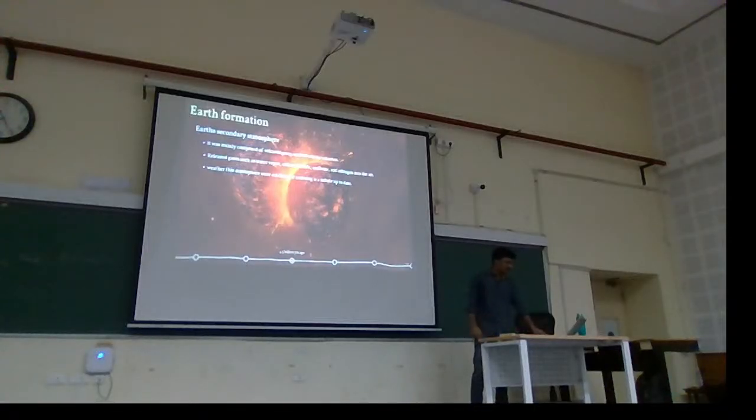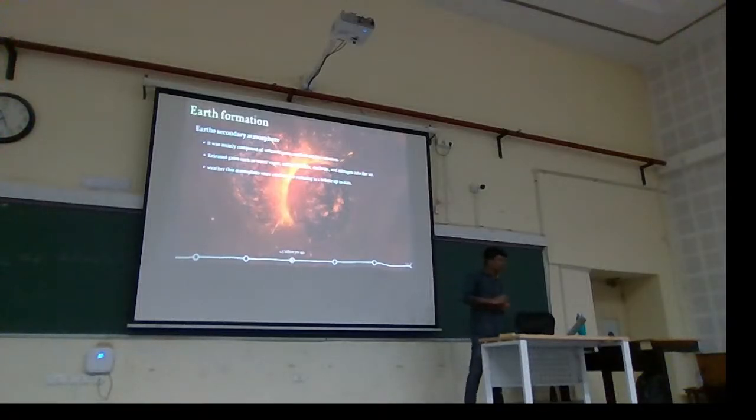After that, if we see our Earth's position, we say that it is in the Goldilocks zone. The Goldilocks zone is an area where water can be in liquid form. But if we see our Earth's orbit clearly, it is not exactly in the middle of the zone. It is on the inner edge of the zone. Because of it, most of the water on the Earth was just vaporized. So at that time, Earth didn't have enough water.